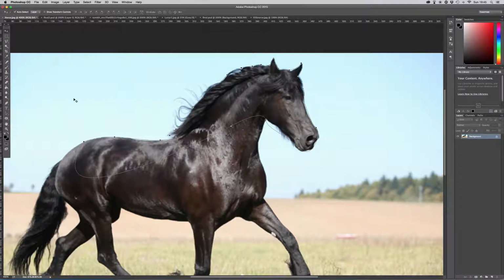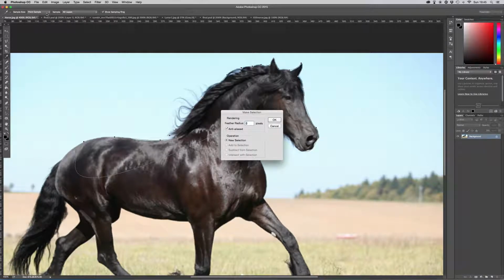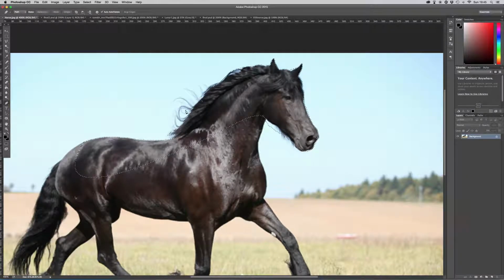And then all I'm going to do, if I make sure the pen tool is selected, is come up to here, and I've got three options: selection, mask, or shape. I'm going to click selection. Now feathering means to feather the edges, so you haven't got a harsh cut, so it's up to you what you want. I'm just going to say 0 because I want it to be a clean cut, and click OK, and then you can see now it's selected that area of the picture.